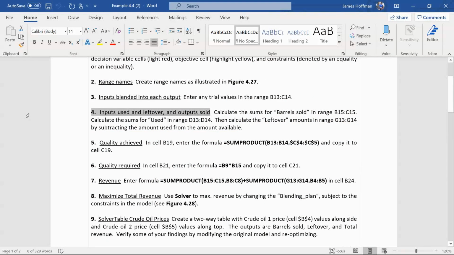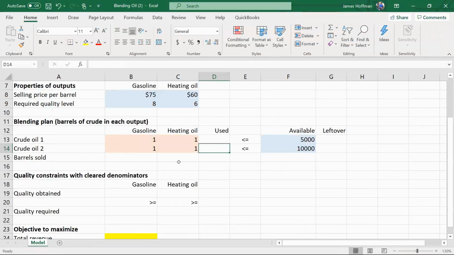Alright, step 4 is to calculate the sums for barrels sold, the sums for used, and then leftover in the right column. So let's go back to the spreadsheet. Okay, so barrels sold is the sum of the two gasoline cells.